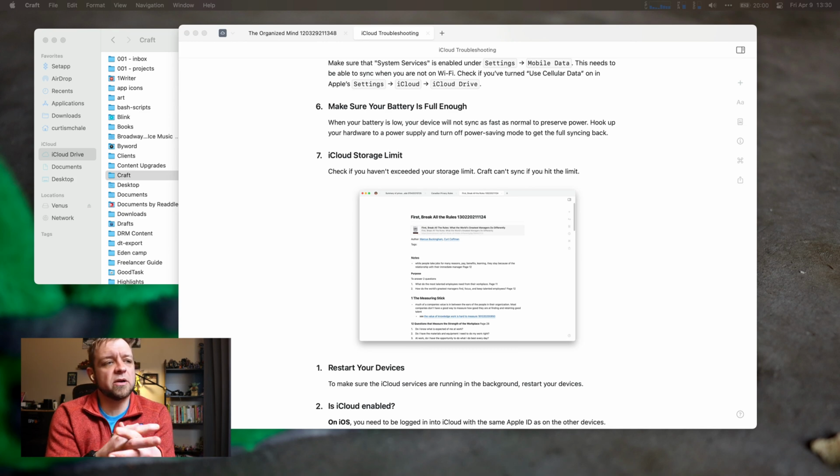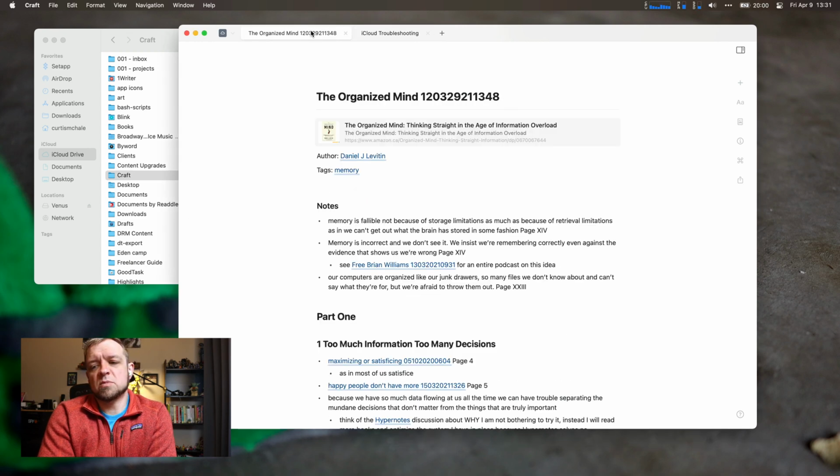This is good for a lawyer. I know David Sparks has talked about this with Obsidian, that he can control his own storage, so he can do his own iCloud encryption or other sync services, and not worry about his specific client documents being available to anyone else. I don't care as much.